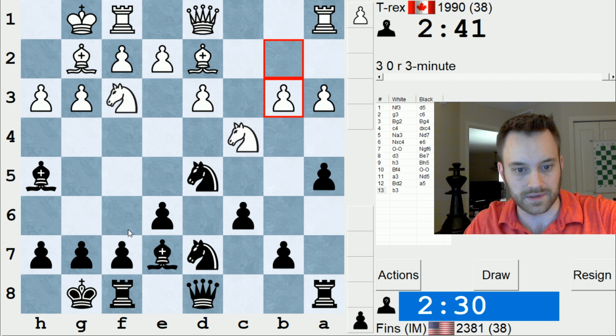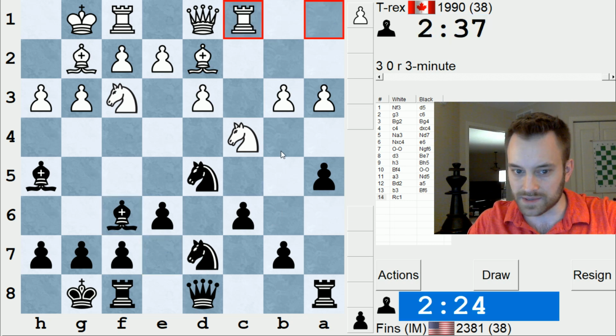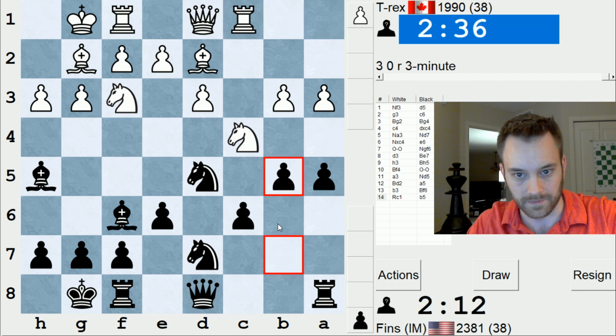Bishop f6. There's also b5, but no, I think I like bishop f6, attack that rook. And if rook c1, doesn't b5 already win material for me? Oh no, there's e3 for the knight. I was thinking that knight was out of flight squares, but not quite. Still, I kind of like this move, so I'm going to play it. And then probably just go rook c8.